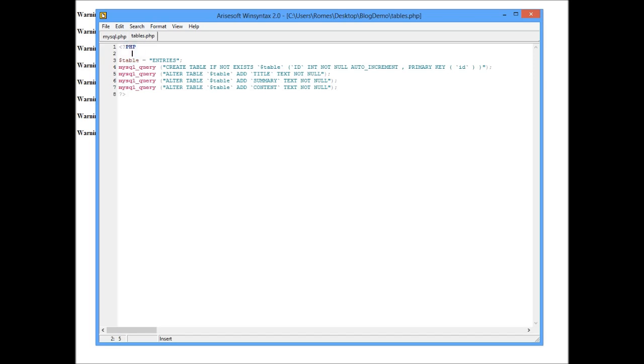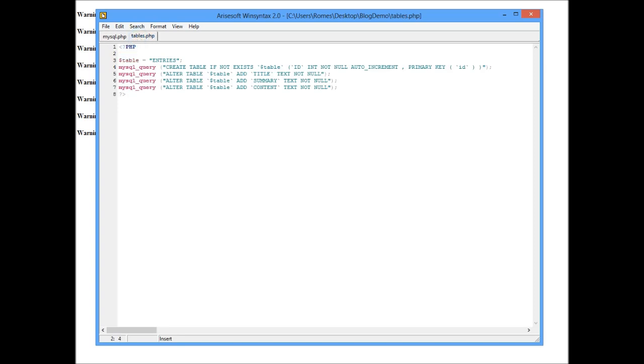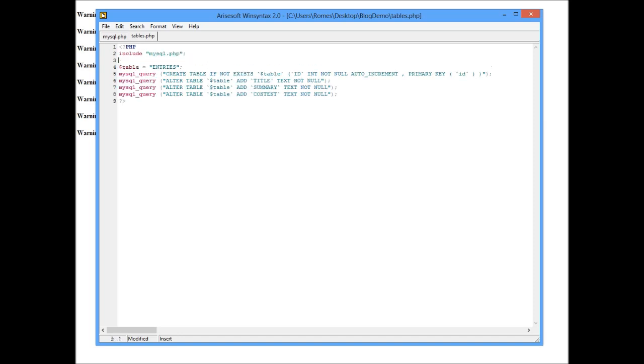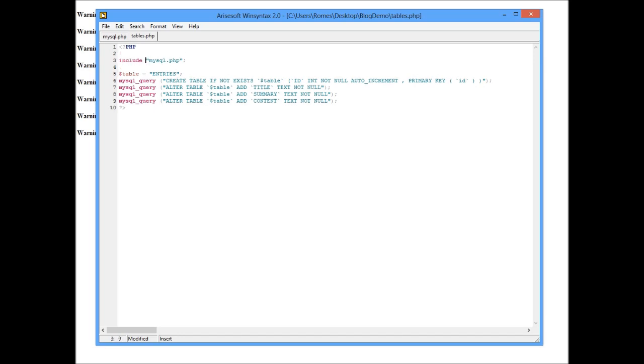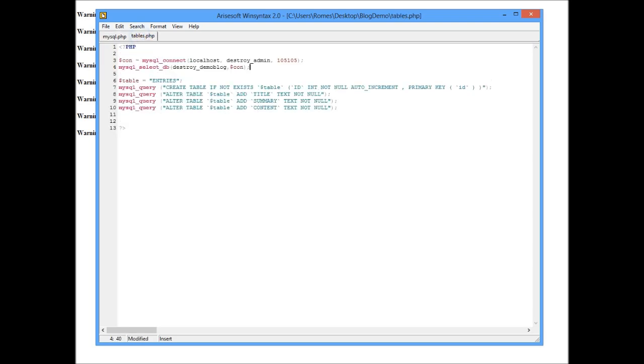This one's called tables.php. So to use all the code in here, I want to use this PHP command: include mysql.php. Alright, so we put mysql.php in quotation marks, and we finish it with a semicolon, as we finish all lines in PHP, and we put it above all of these commands instead of below, because putting this here is exactly the same as putting this here.